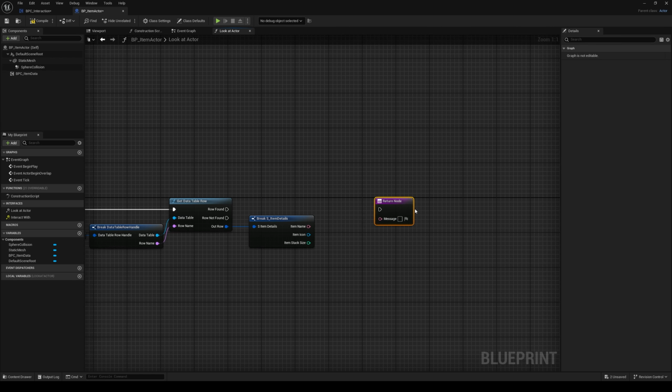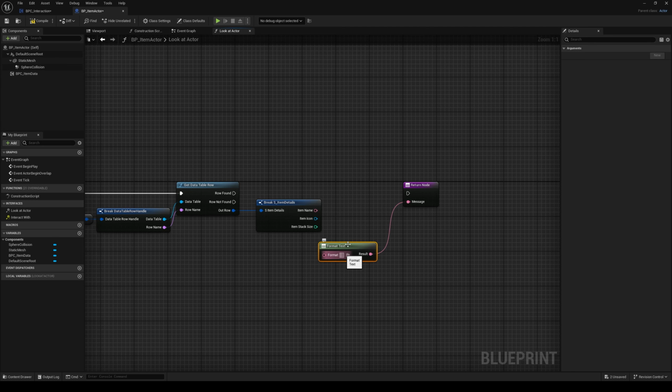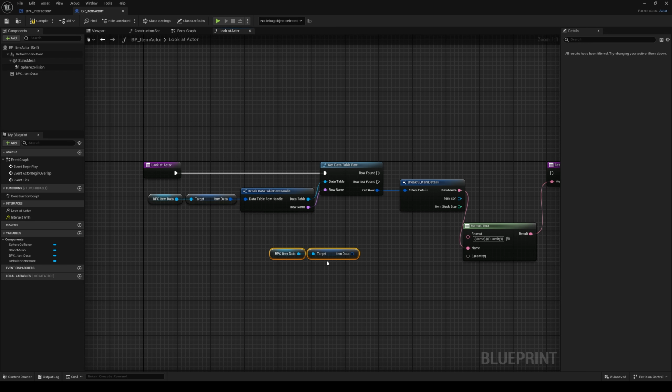We can set the name, so we can do a format text and do, let's see, if you do curly brackets, we can do name, close curly brackets, that becomes an input. And we also want then, let's say, curly brackets quantity, curly brackets. So we'll have name go in here and the quantity, which we get from here.